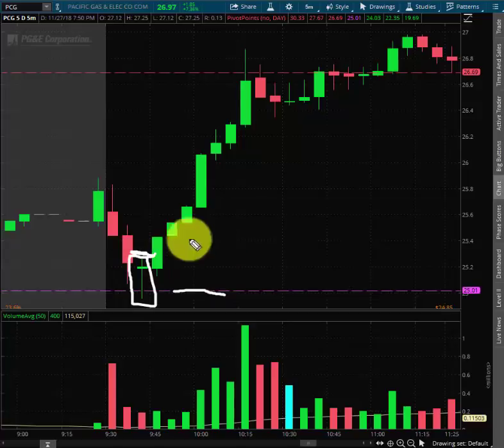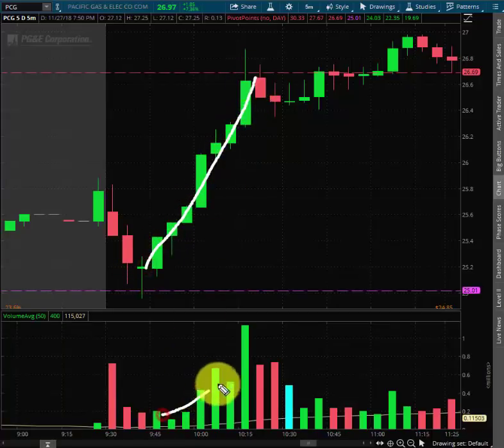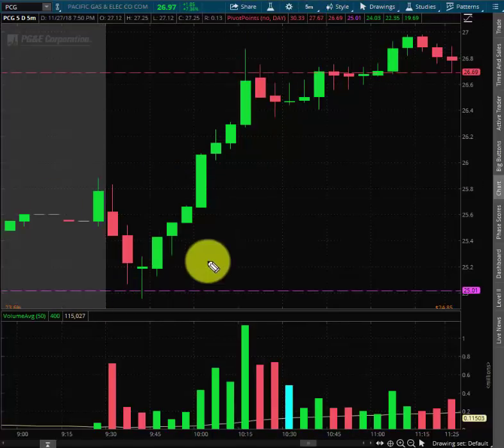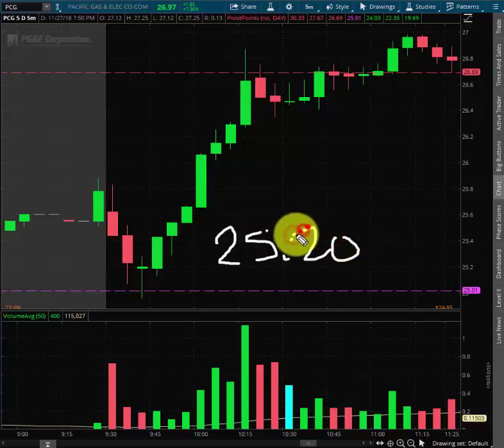And immediately, again, it's an instantaneous move if you're right here, if you're watching it closely. Immediately, a huge move on relative volume, and you can see that volume increase all the way up to the R1 pivot. Very simple setup. You don't need to get cocky and wait for R2 and R3 and try to ride it to the moon. It's a super standard setup, and in this case, you played it from 25 bucks. Let's just say you're not the best trader. You got in at 25.2. Okay. And then you rode it up to 26.69.